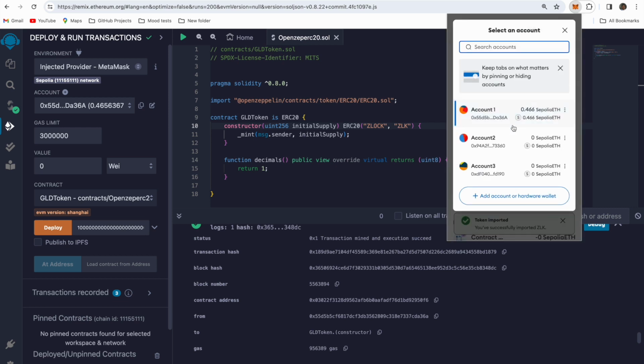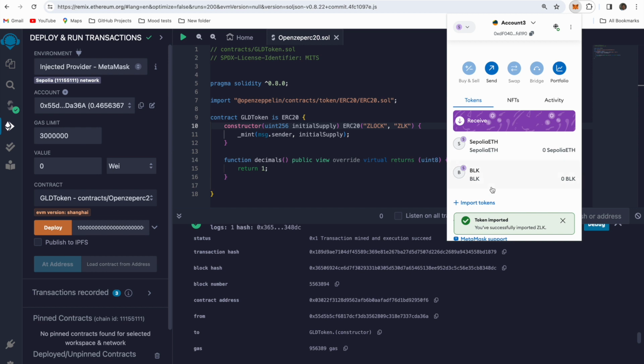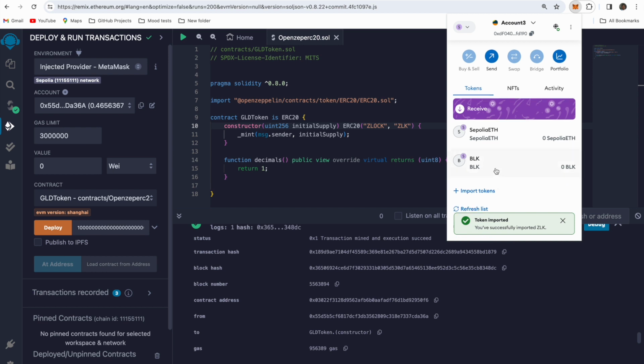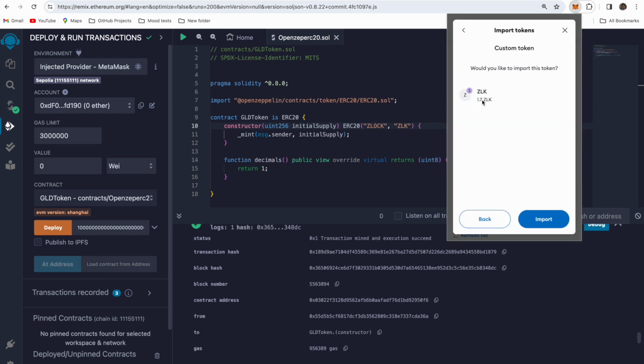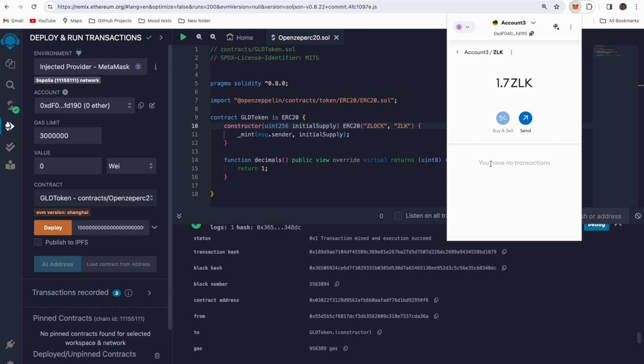So if I go to account number 3, and look at the tokens account number 3 has, you can see that account number 3 has this many tokens, right? I've just imported the tokens that account number 3 received. So this is the number of tokens that I transferred from account 1, and this is what account 3 essentially received. And this is totally correct. Because I specified 1, that means I can only divide my token into that many decimals.